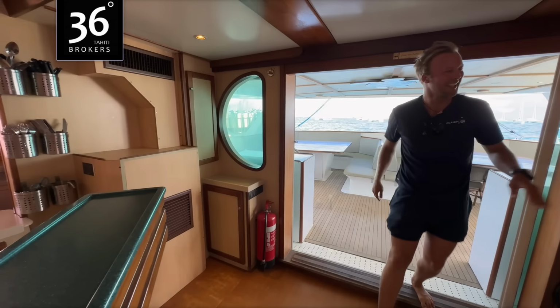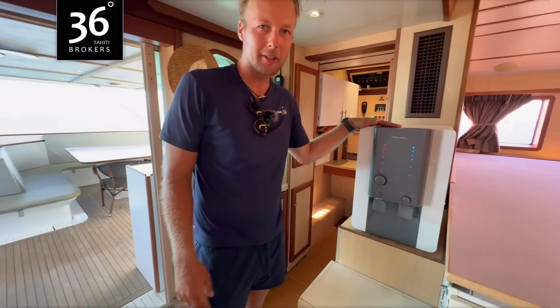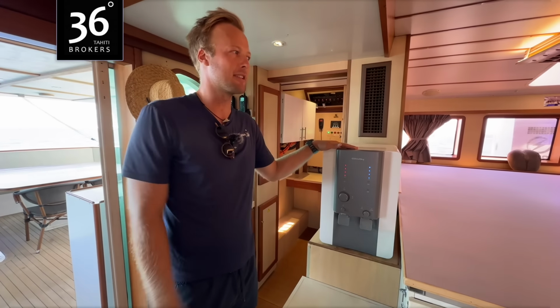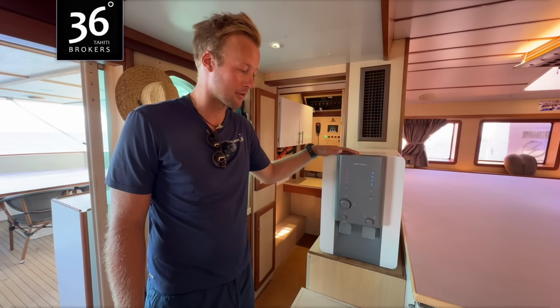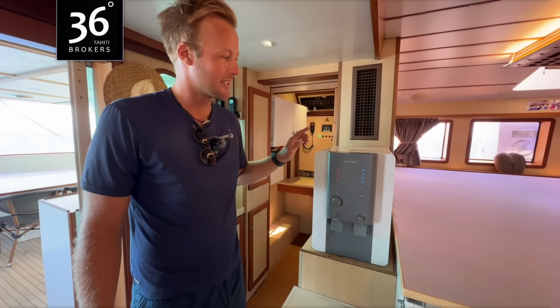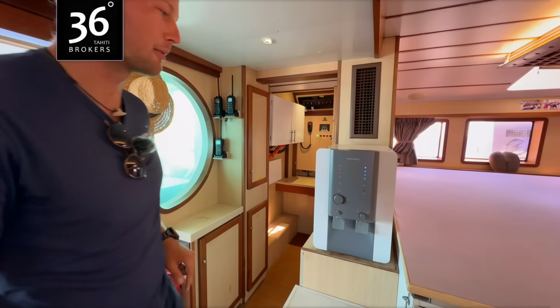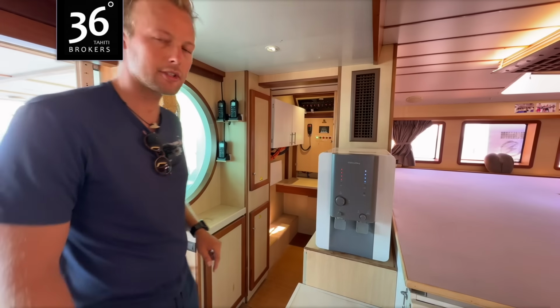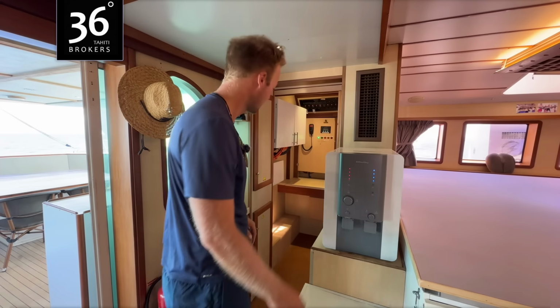All right, inside here we have the water machine itself. It cleans the water, but in the water tanks, the water is very clear. When it comes out from the water maker, it's down to 20, 25 TDS, but this one heats the water and cools down the water. So when you wake up in the morning, you just pour yourself a coffee, you can take it from here or take cold water.